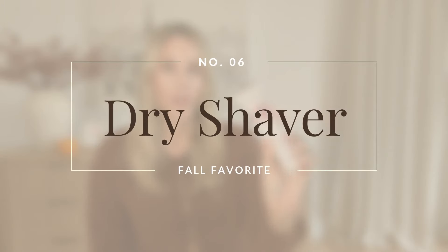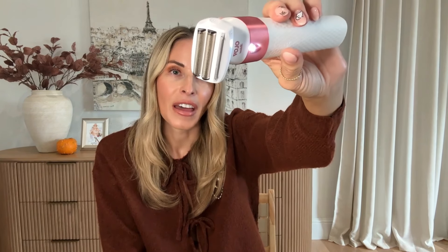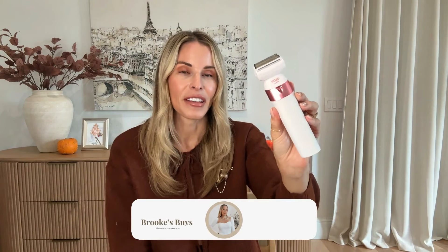The next thing I'm so excited to try in my beauty routine is this dry bikini shaver. I'm so sick of nicking myself in the shower when I'm trying to shave around my shower gel and other wet products. This is designed for the bikini area — it has two different blades and also a trimmer. The best part is a built-in light so you can easily see if you're getting every single hair. I'm excited to see if it gives as close a shave as a regular razor, so stay tuned.